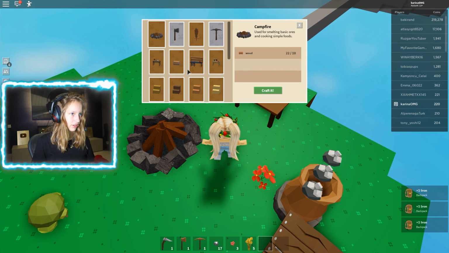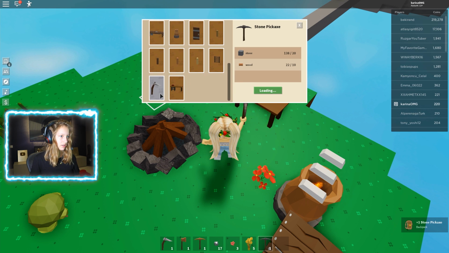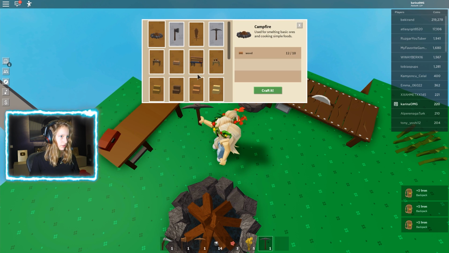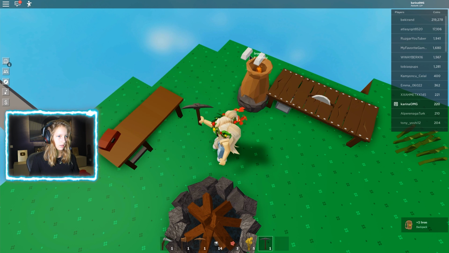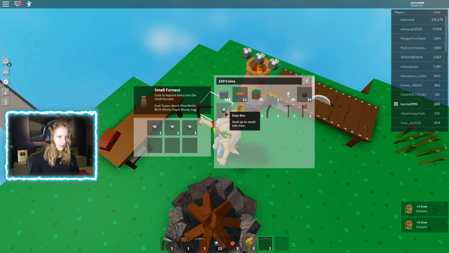I'm gonna get a new pick first. Stone pick. Okay, what do I have? I have a wooden pick. Okay, so this doesn't require any iron. I think when I upgrade my table, I'll be able to get the iron pick. All right, I definitely do not have enough wood, though. Yeah, I need a lot of wood, and I do not have enough. Okay, that's not great. Okay, that's a little weird. All right, come on.